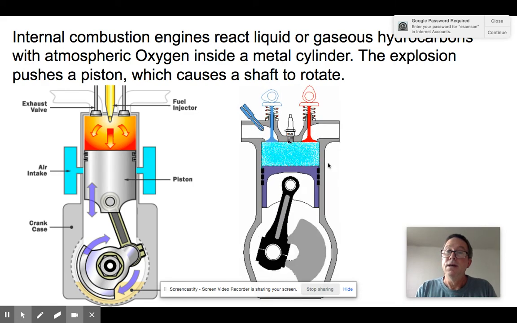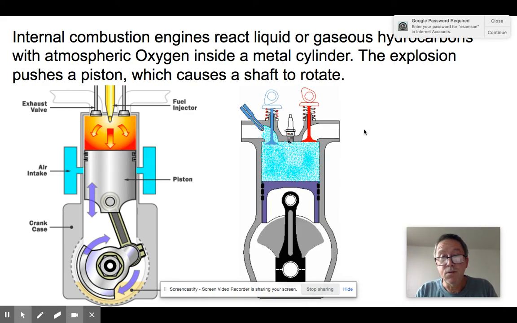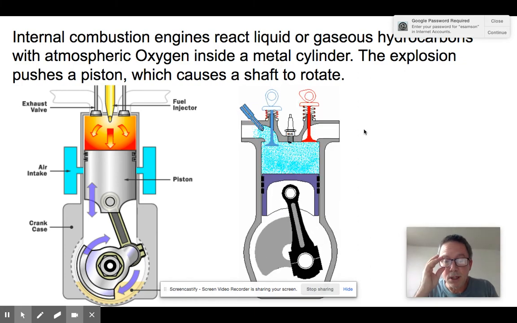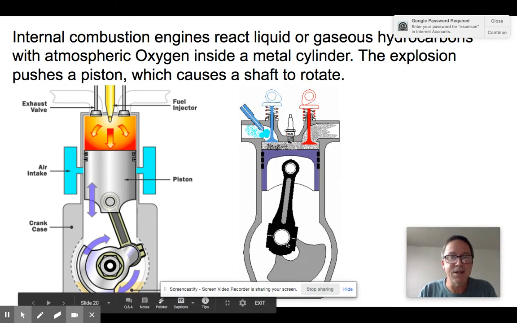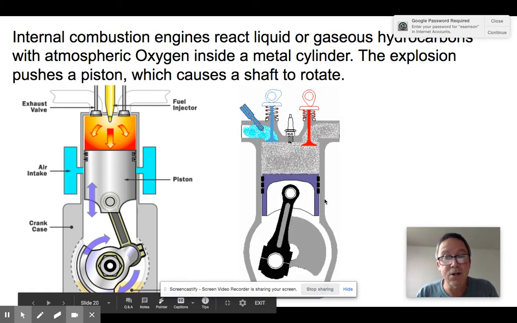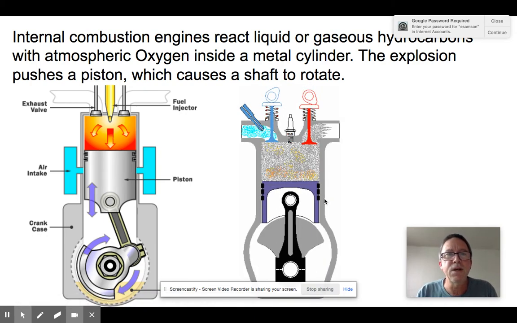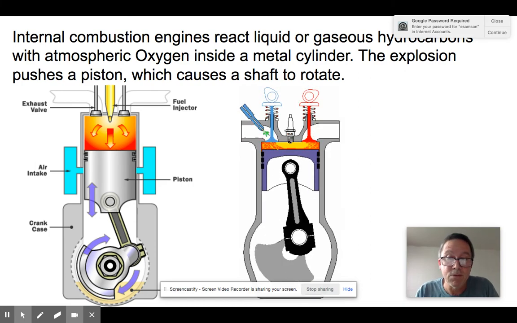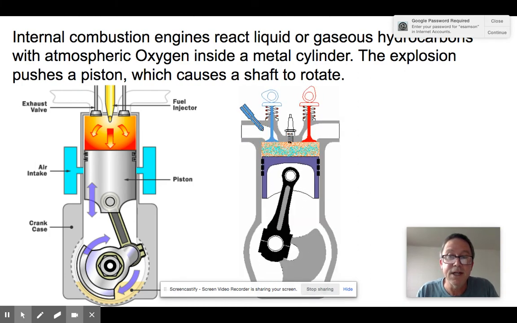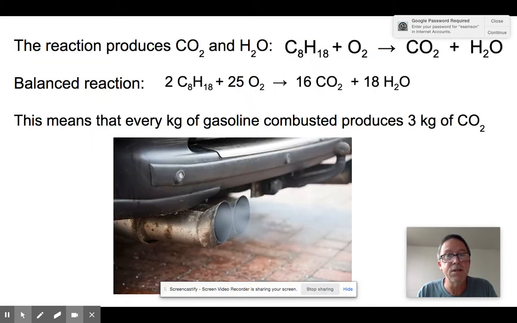Now, this produces carbon dioxide and water. It also produces particulate matter and carbon monoxide, what have you. But also, it's pretty inefficient. I mean, this system here gets really hot. If you've ever touched a car engine, it's really hot. So this is kind of a wasteful way of extracting energy from this fuel, but it's what we've been doing for over 100 years. And again, we should probably try to find a better way of doing this.